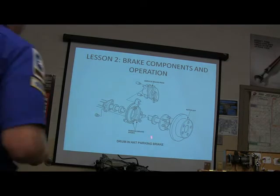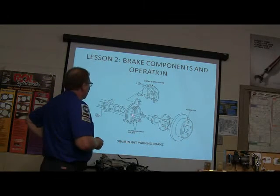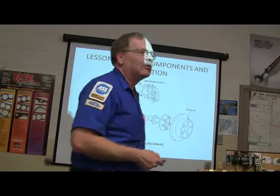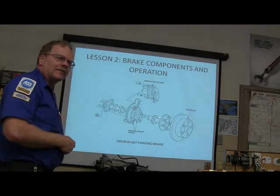Yeah. All right. So right here, we got a rotor hat. And we got parking brake shoes. And we got your service brake pads. Service brake pads being the ones that stop the car. They got nothing to do with the park brake, though. What vehicles can you think of that have this?